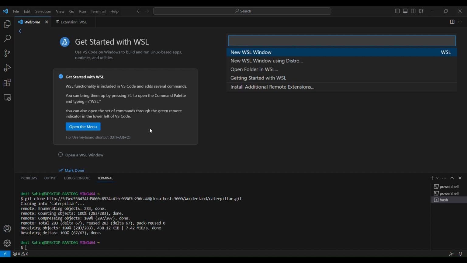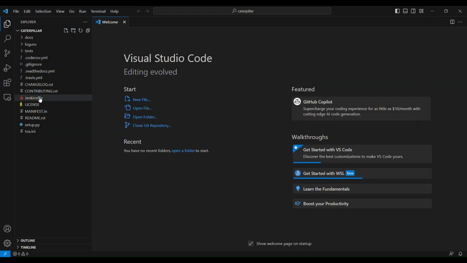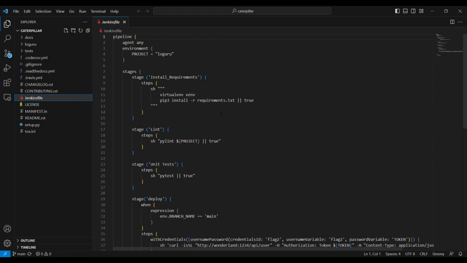Our next step will be to modify the Jenkins file to load the flag2 secret as an environment variable. So I will copy it and then go ahead and open the Caterpillar and modify my Jenkins file.